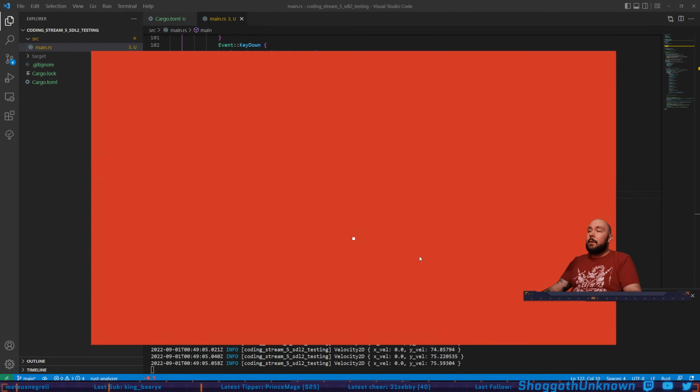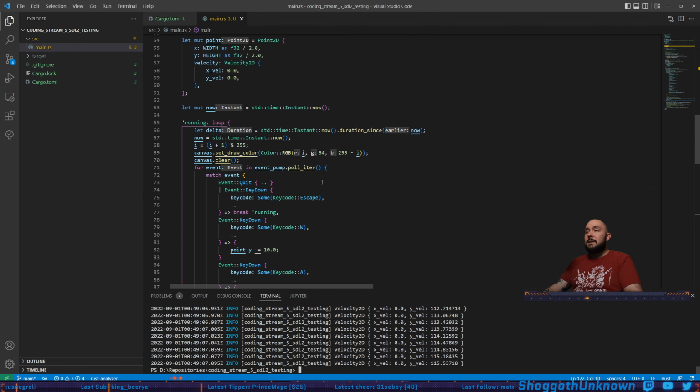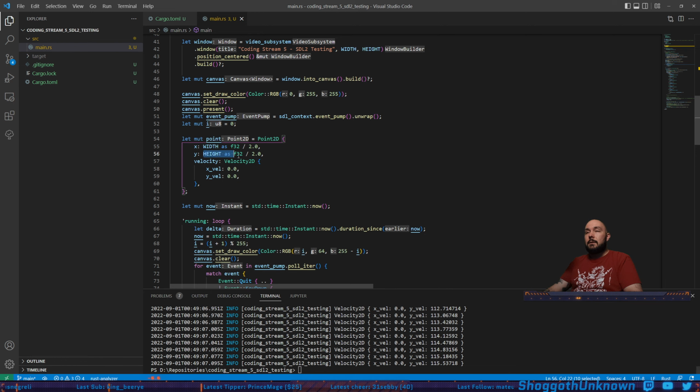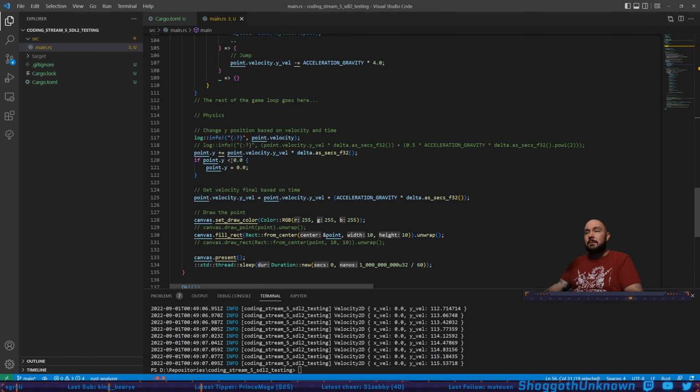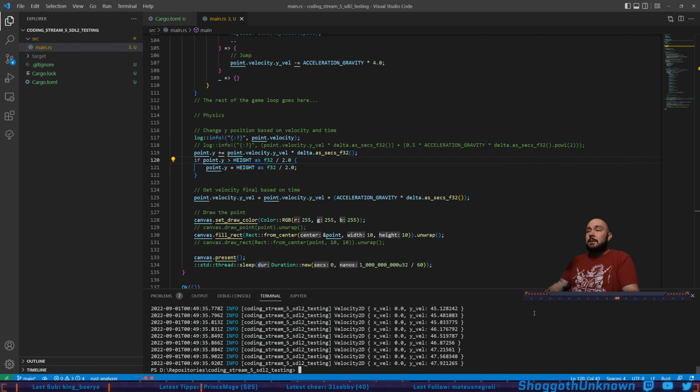But let's take a look at this. No. Oh, wait. That's not right. Excuse me. I need this value from up here. I'm treating the middle of the screen as 0. I actually want this value both times. And it's not less, it's greater. Perfect. So now, yeah, it rests there.